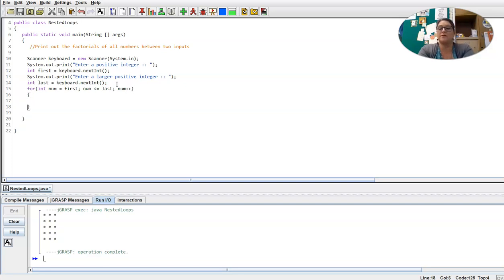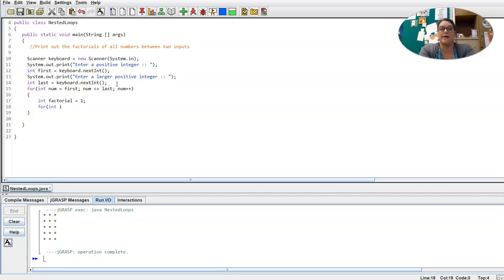So that's going to loop us through each one of the integers between the input values from the user. Okay, now let's go ahead and find the factorial. So we'll say that int factorial starts at 1, and now we're going to loop down through our numbers.